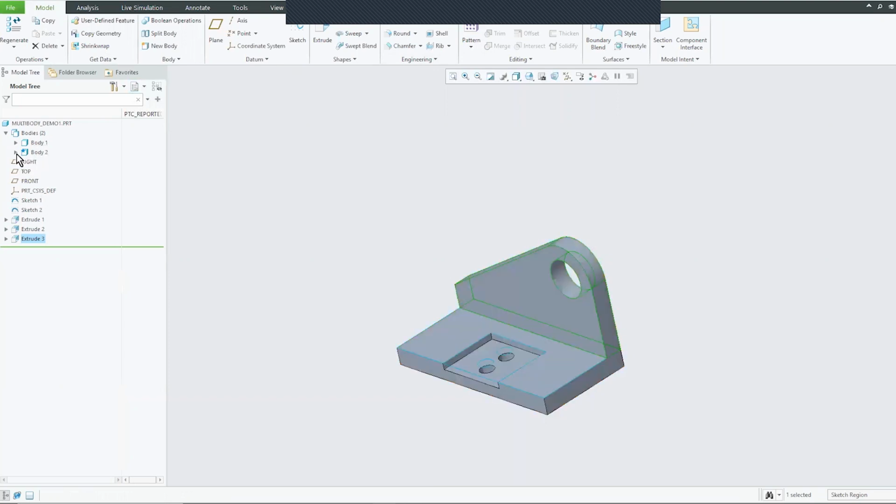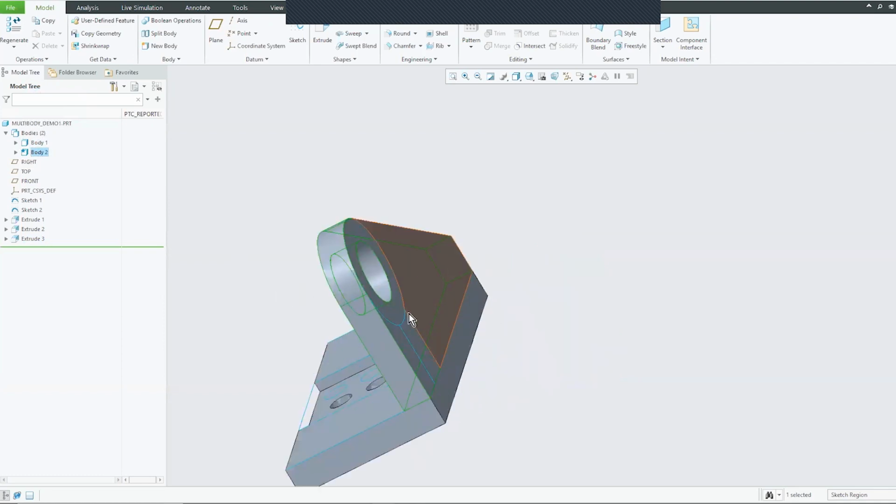The interesting thing is, look at body 2 has a little star next to him, just like in assembly mode. The active part has the little star next to it. Well, here in Multibody, the active body has a star next to it. So if I create any other geometry, by default, it'll get attached to body 2. If I want to go to body 1 and say, make him the active one, now he's the active one. So it's exactly what we're used to seeing in assembly mode, but it's doing it with these individual bodies.